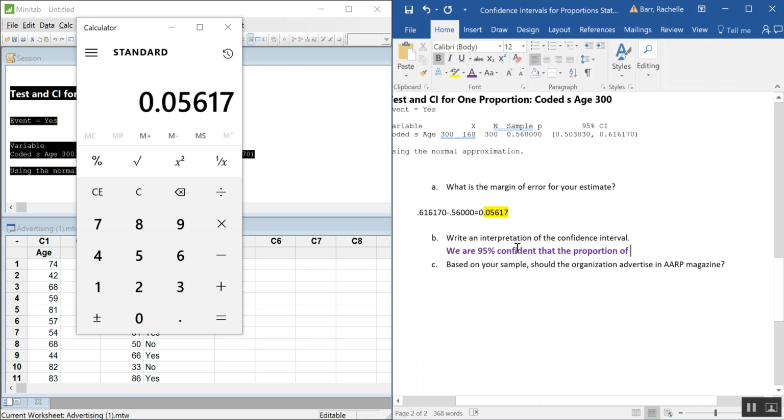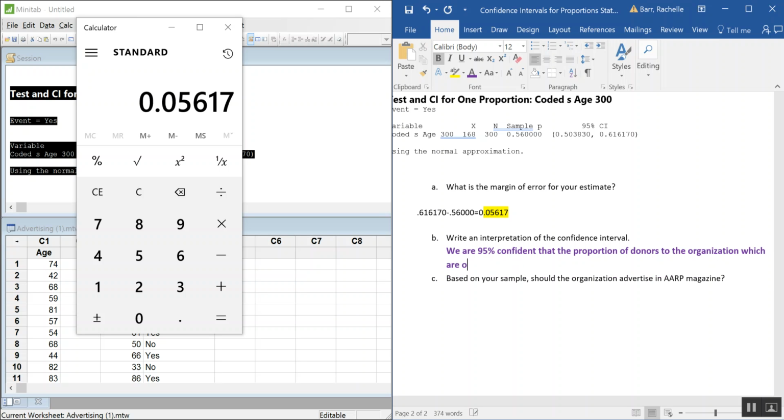So I want to say you're 95% confident the proportion of donors to the organization which are over 60 is between 61.617% and 38.3%.